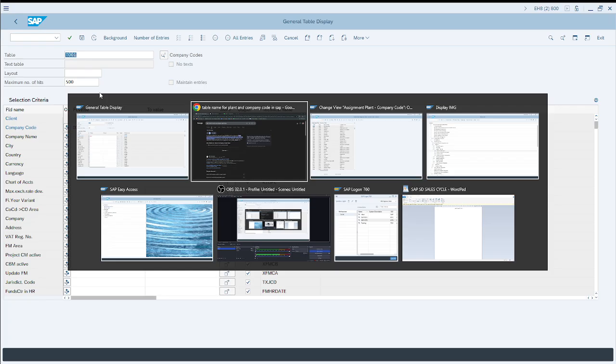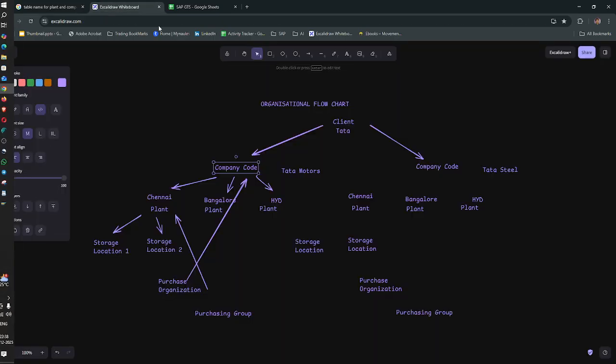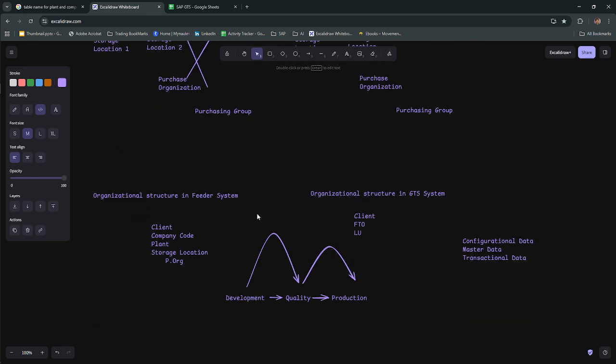Now I'll give you one more homework. Now we came to know what the company code is, what the plant is, how it is mapped, where to see it in SPRO, and where to see it at the table level. All these are seen. Now let's assume I want you to help me identify what is the table for FTO, what is the table for legal unit, and what is the table where I can see this mapping.